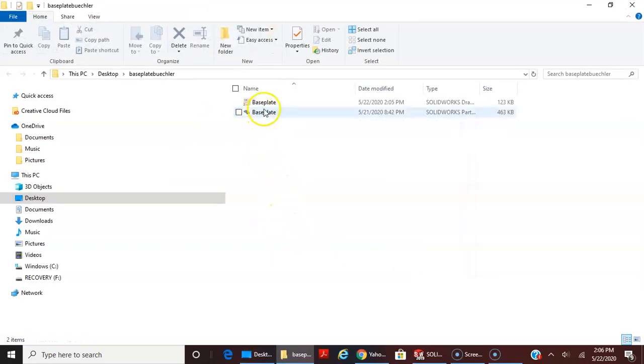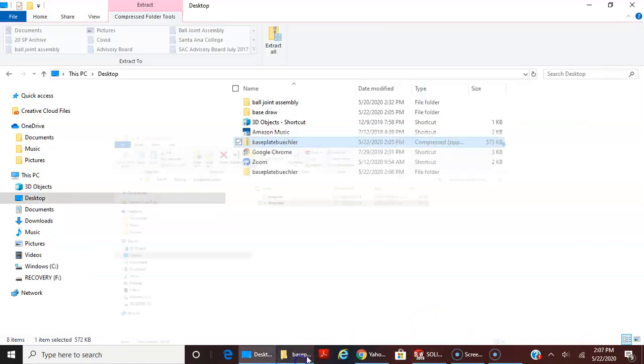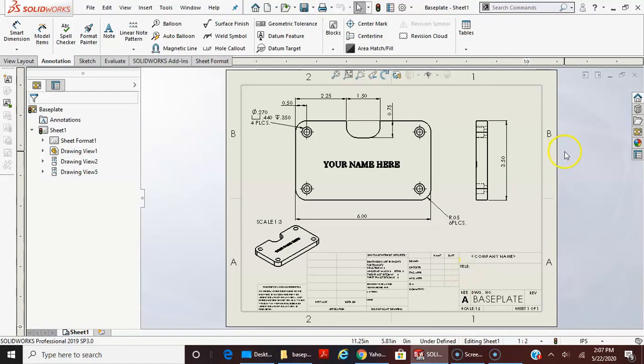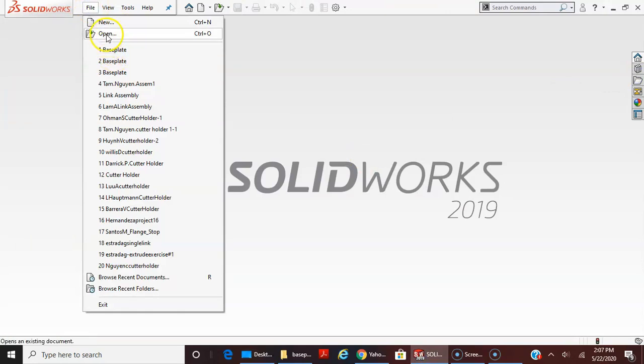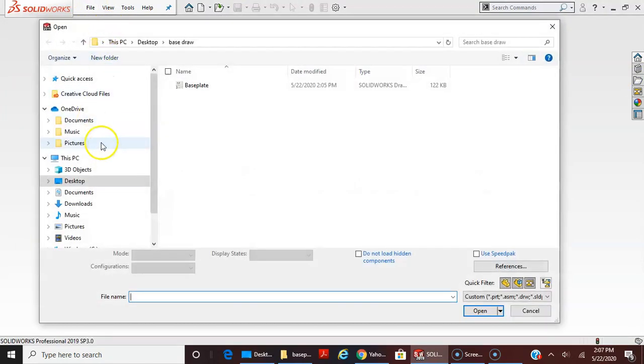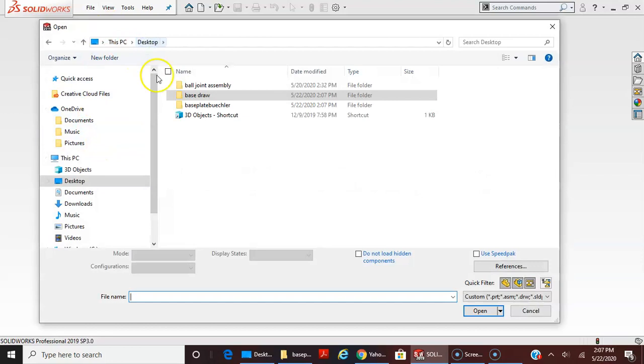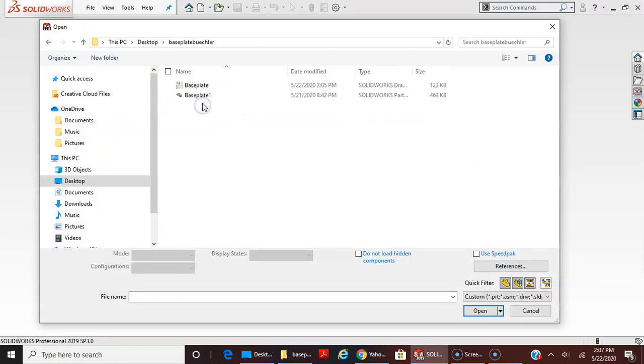So it's here. If I go in on this, and I change this by one letter, so base plate 1, if I change that name, and I go in to here, and I close it, and then I open off the desktop, and it's actually not off the base draw, but off of this one that I decompressed.